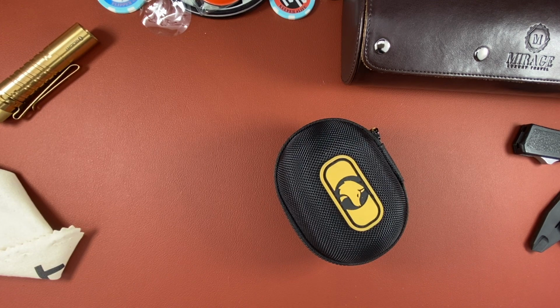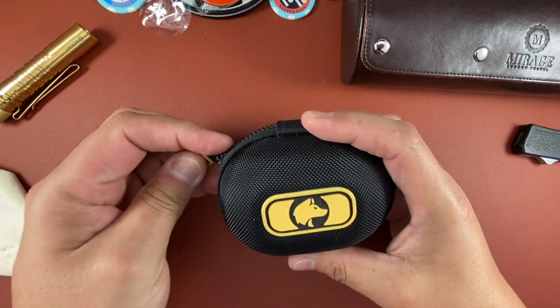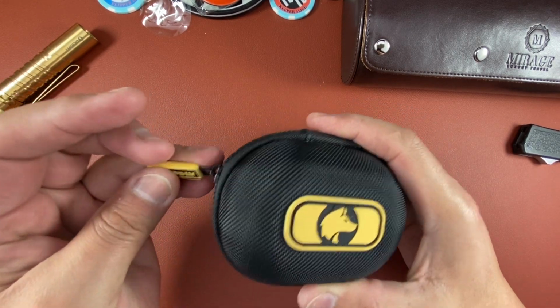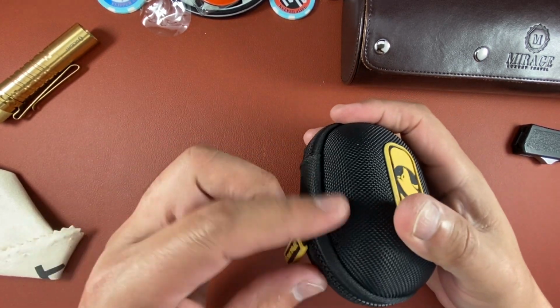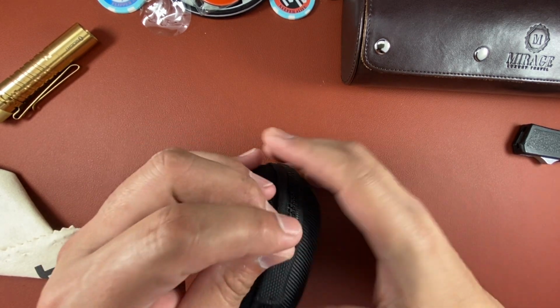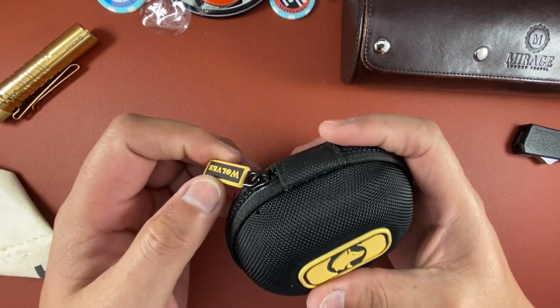Okay, not a hole. This was sent from the Random Rob Tour. Oh, this is the Wolves of Odin, I think. Nice little carrying case. You can see it says Wolves of Odin. There's the wolf in front.